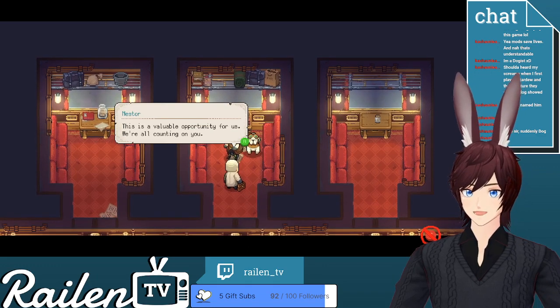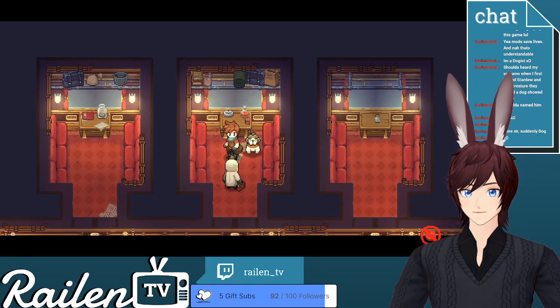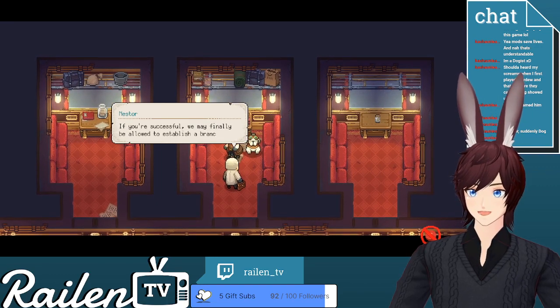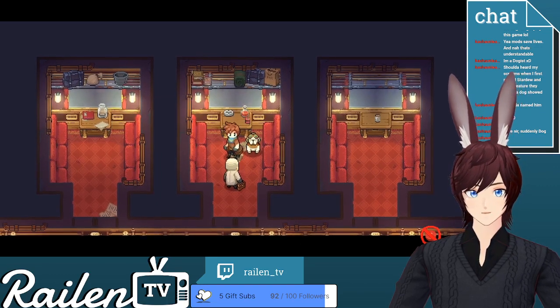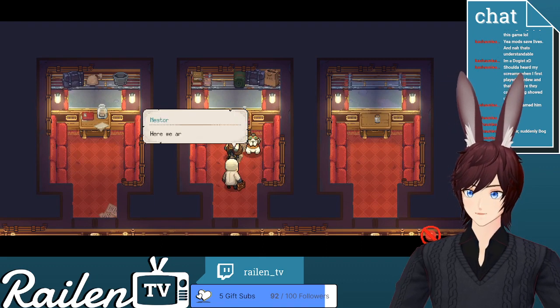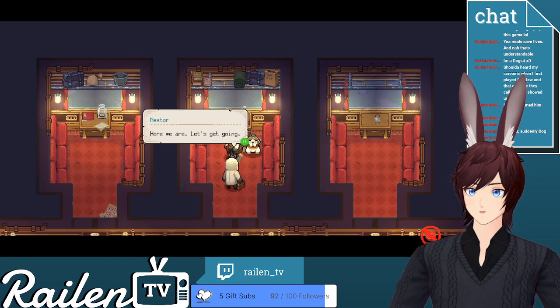This is a valuable opportunity for us. We're all counting on you. If you're successful, we may finally be allowed to establish a branch on the island. Oh, that was... kind of high-pitched. Here we are. Let's get going.